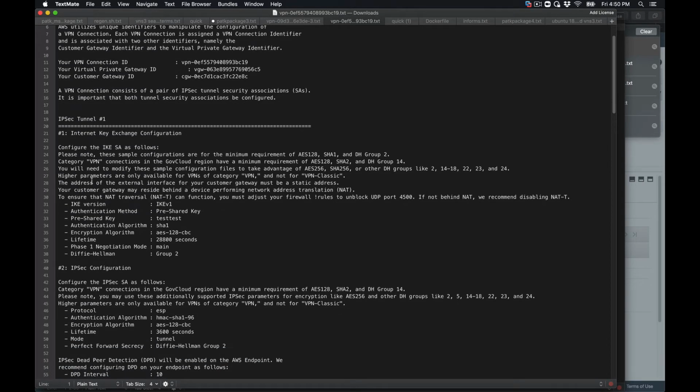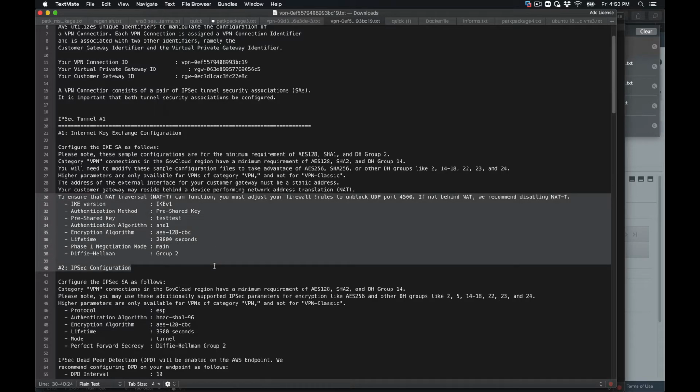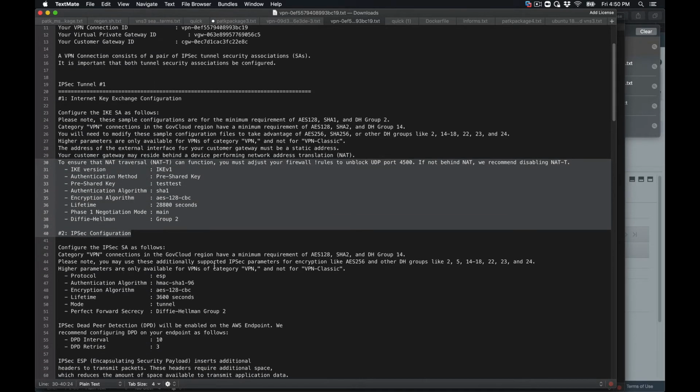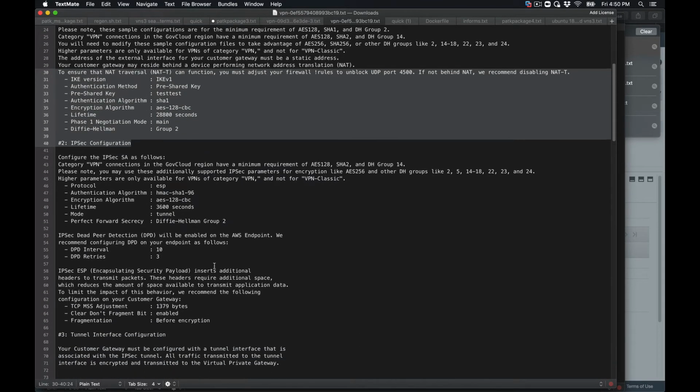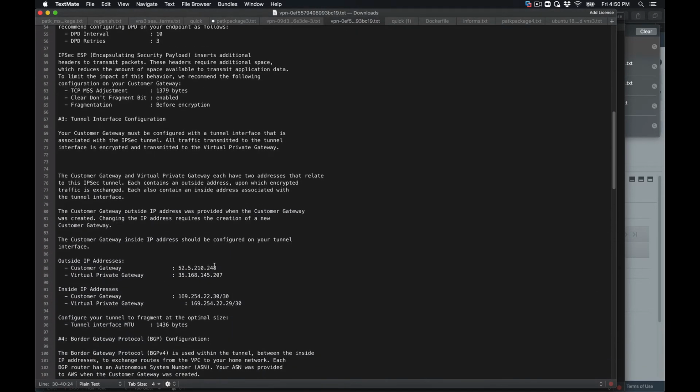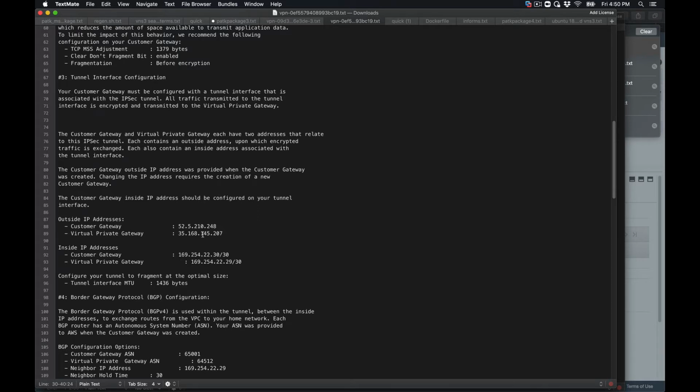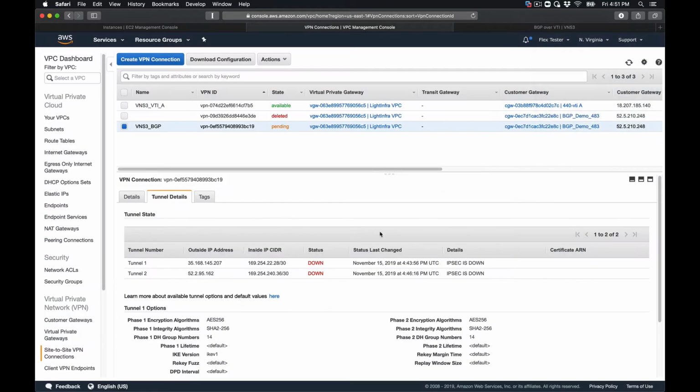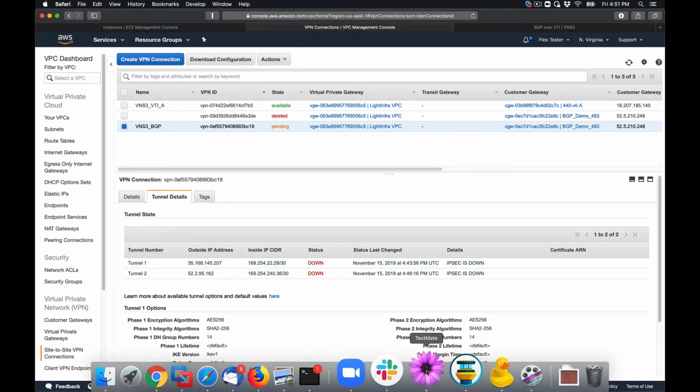You'll note that this doesn't show the configuration elements that we picked. I think that's just a little gap in the generator, because once we have it set up, it'll use the things we set. So we're basically going to go down to what they call the outside IPs, which is the Amazon Internet public IP for the VPN and the VNS Cubed IP. If we remember, the VNS Cubed IP was this. So the first tunnel, tunnel one, and let's confirm on the screen there. Tunnel one is this address. And that's the one that matches what we just saw there, right?